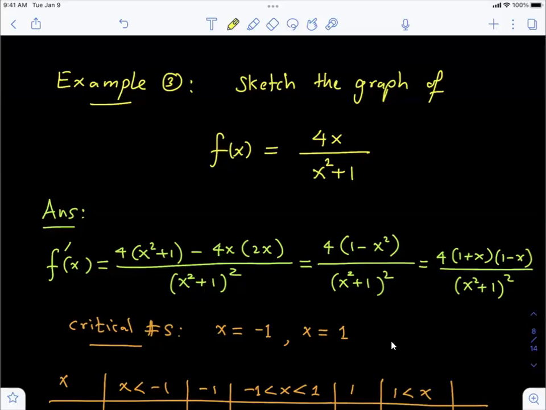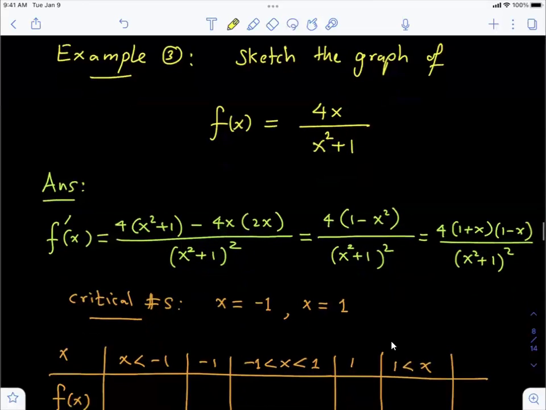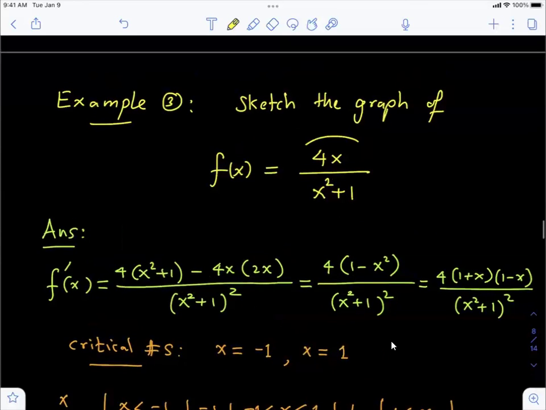So once you consider the derivative here, the first thing, compute the derivative. And here, I'm not going to explain exactly how the derivative computations are performed. You should be able to do it, right? You know how to take the derivative. It is none other than the quotient rule. And when you take the quotient rule, first of all, this is the first level of application. And then we do not leave it right there. We simplify it further.